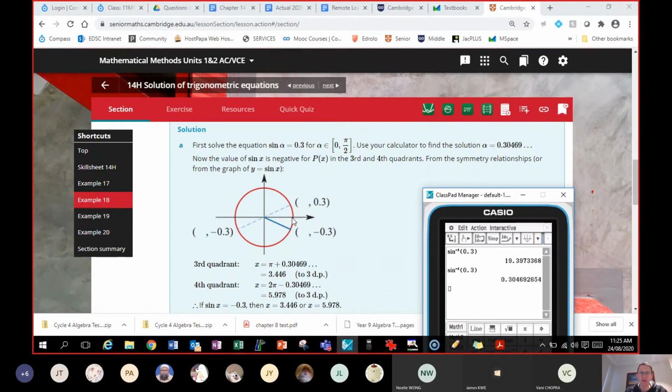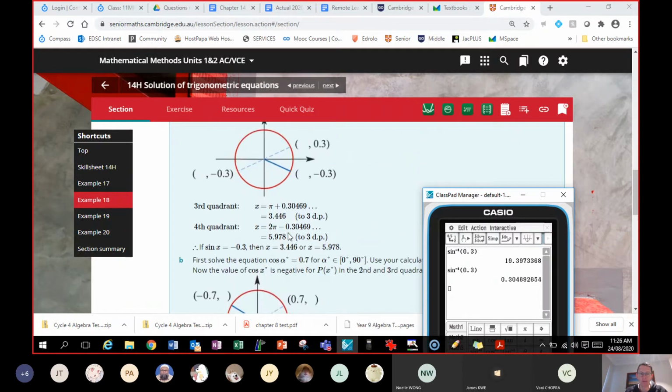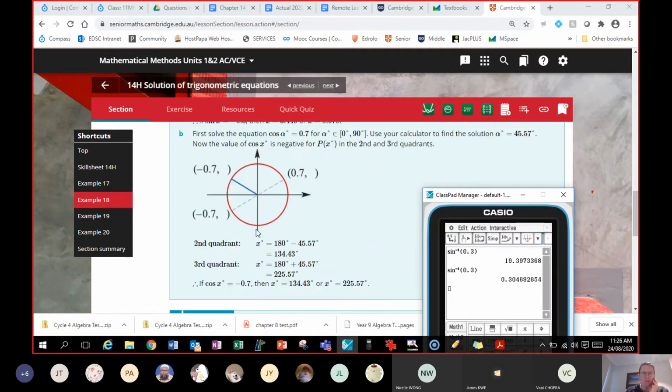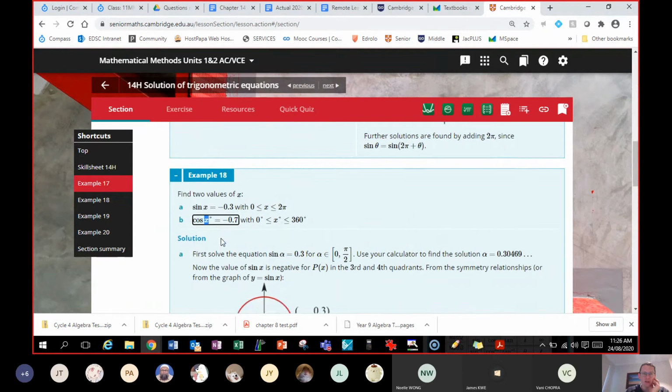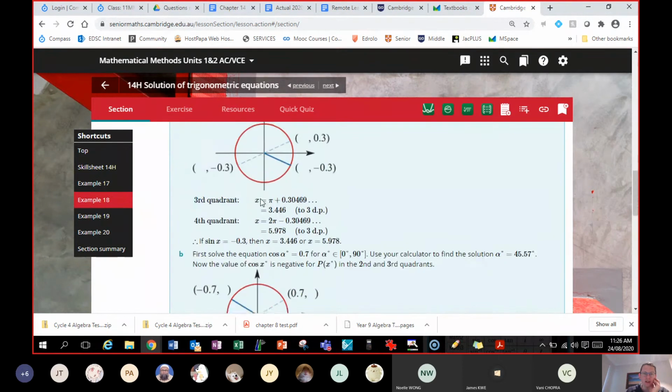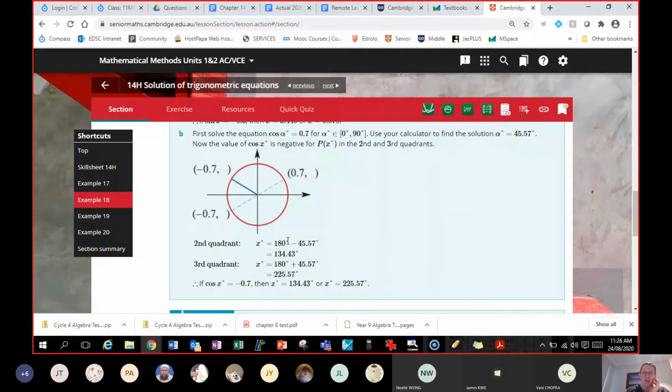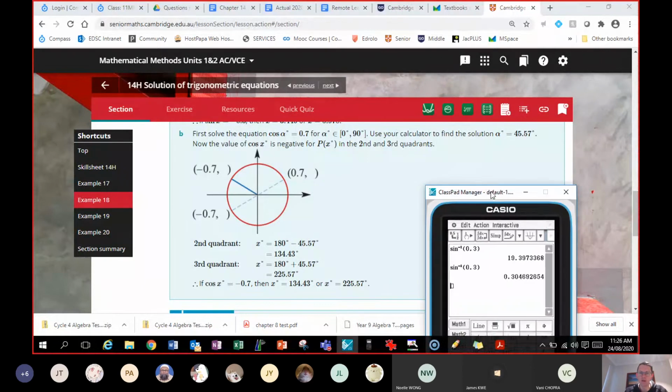Basically, if you think about where negative 0.3 is, if it's between 0 and 2 pi, I can go pi plus this, because that would take you to pi plus here, or I can go 2 pi minus this, which would get me to there. And that's what we're doing. And they're pretty much the same one. This is in degrees, obviously, so you just got to be a little bit careful. We're looking for degrees in there, so we need to convert that across and make sure you're actually doing it in degrees instead of radians.